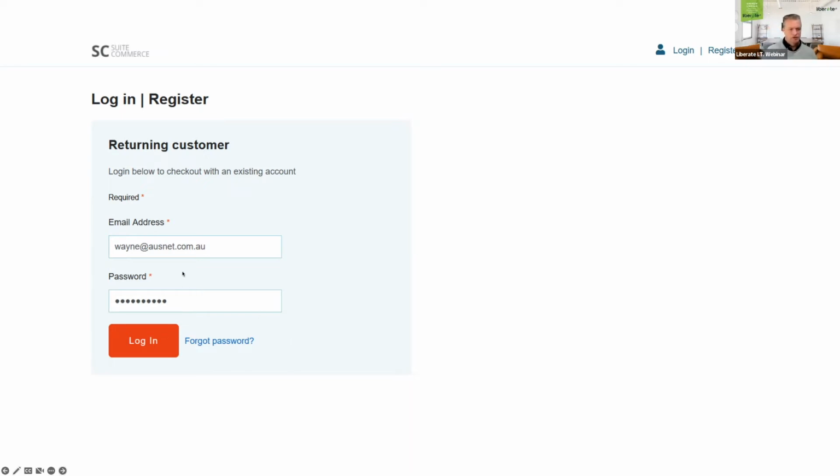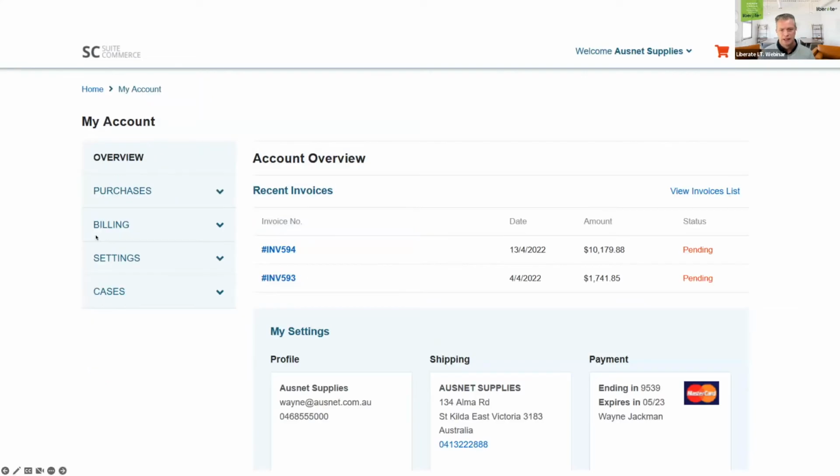So Wayne has received a login and password from NetSuite. You can set that up inside NetSuite itself, just like the customer portal. If you're using that now, same process. He's going to log in, so put in his username and password. Let's log in here. Okay, so the landing page that we see on screen, reasonably self-explanatory.